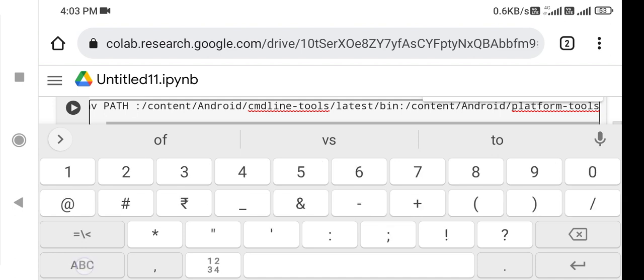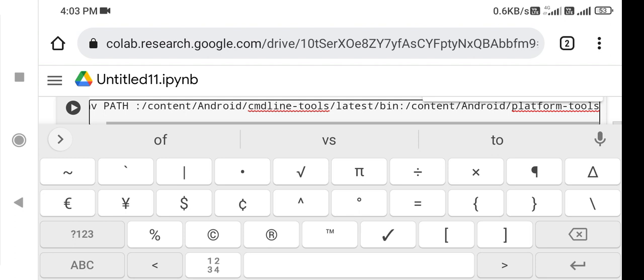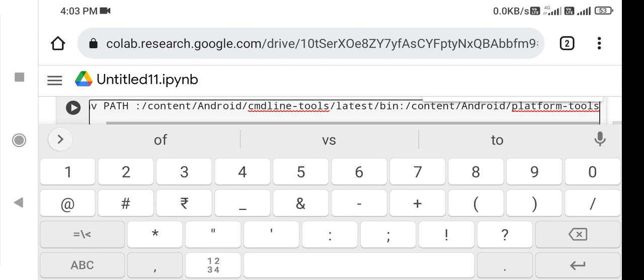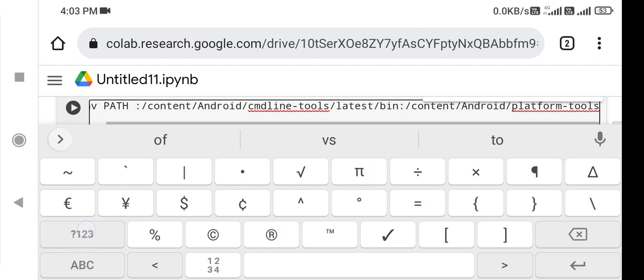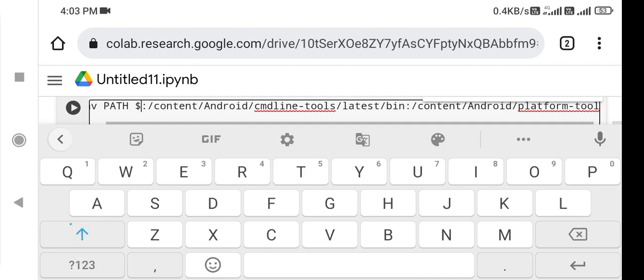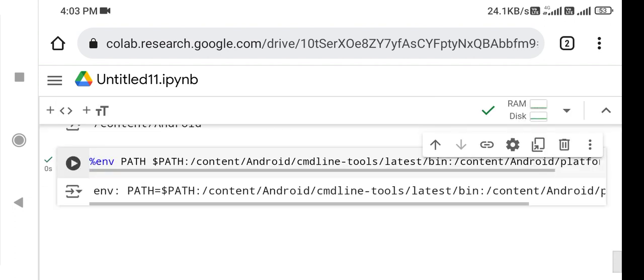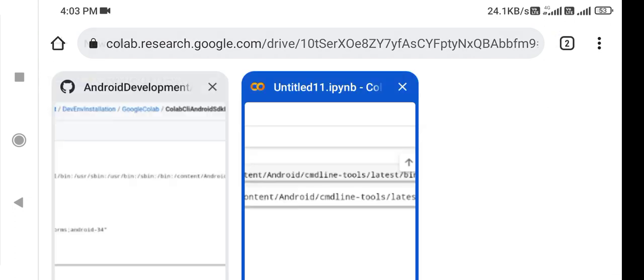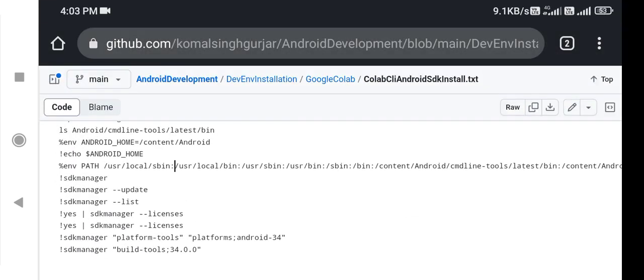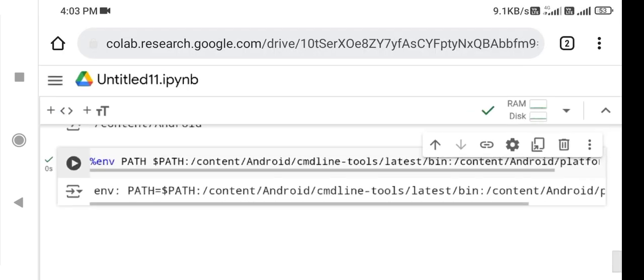So here we are going to do $PATH. I think it may work here. I ran it, I think it should work. So I am going to echo it.